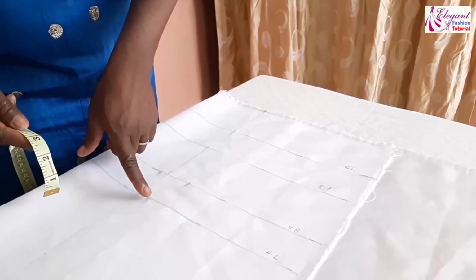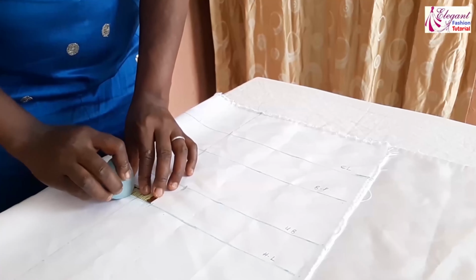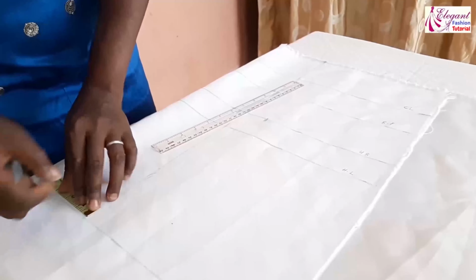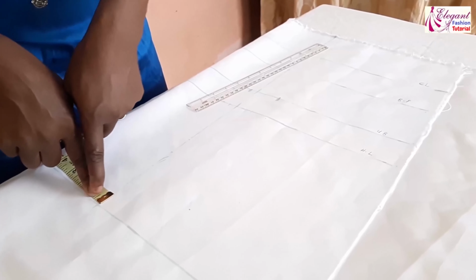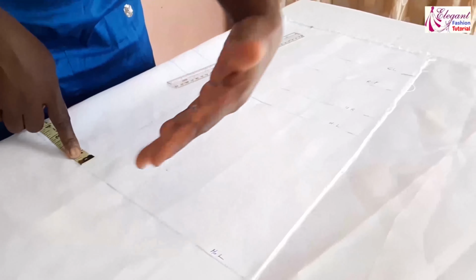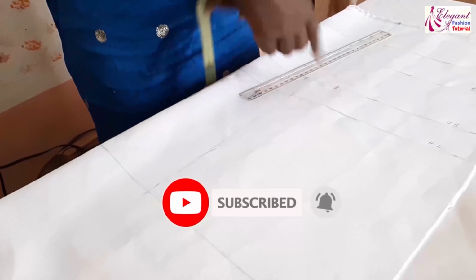Now, from this half length, I will remove only 1 inch from this side and half inch from the center front, making it 1.5 inches. Then from the hemline, I'll just connect it from this point. You can go ahead and remove half inch as well, but I will leave it because of my seam allowance. That half inch I will use and join it, so I'm not going to minus from this part. The same thing to this side, that half inch I will use as my seam allowance, because I'm going to add it up again here. So for me not to do double work, I have to leave it. Now from here, I'm not going to minus anything. I'll connect this point to this point and this point.